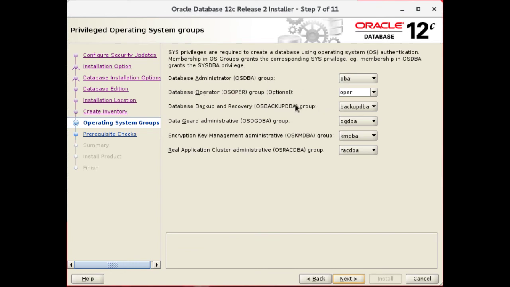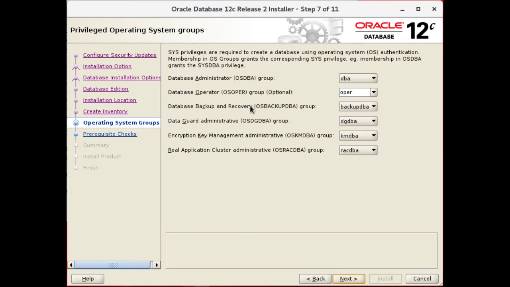The backup DBA group allows those users' accounts to only perform backup and recovery activities. The data guard administrative user allows the user accounts to only do data guard, which is a replication software, administrative tasks, the encryption management, and the real application cluster, the RAC, the clustering administrator.